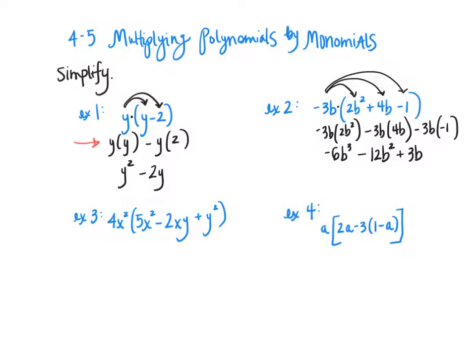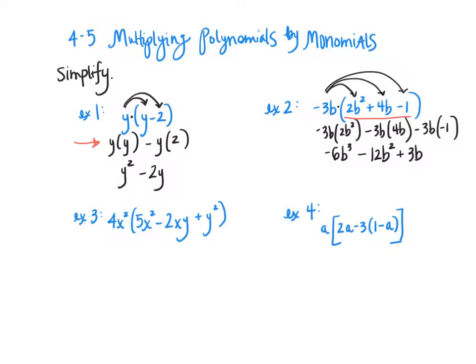And so notice when you distribute a negative, all of the signs on this trinomial now are opposite signs, because when you're distributing a negative, you're going to have the opposite signs.